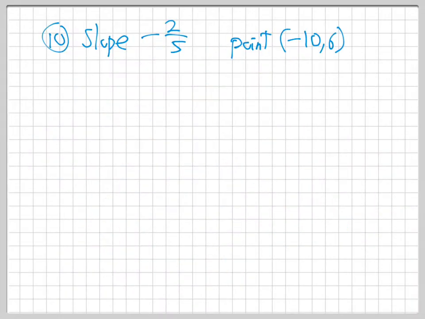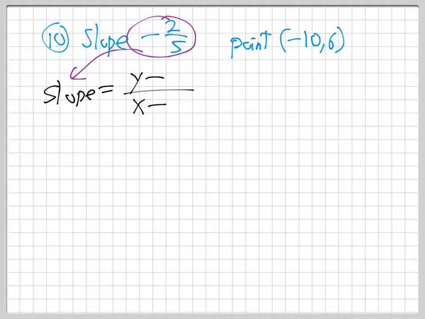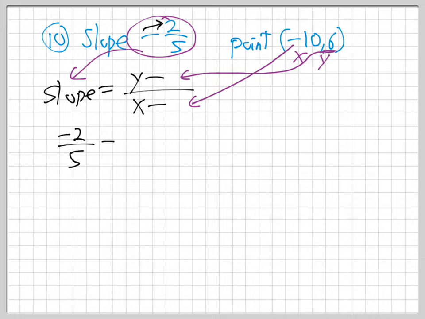So start with that same formula. Slope equals y minus blank over x minus blank. Right? And grab the slope and plug it in the left. Grab the x and put it in the back of the x, and the y and put it in the back of the y. See what's going to happen here? So the slope is, what do we do with the minus sign that's on a fraction? I just stick it in the top, don't I? So I'll make it minus 2 over 5.